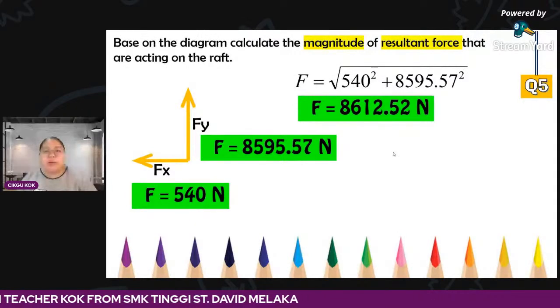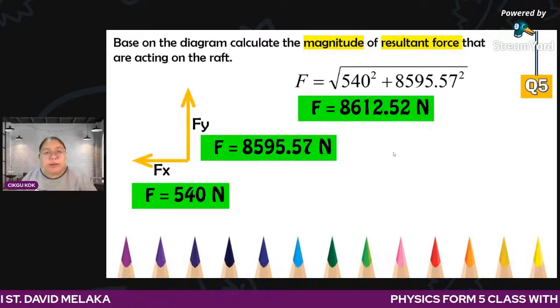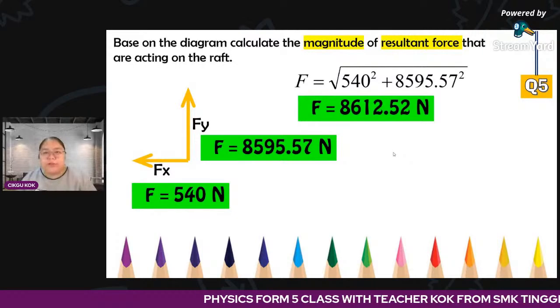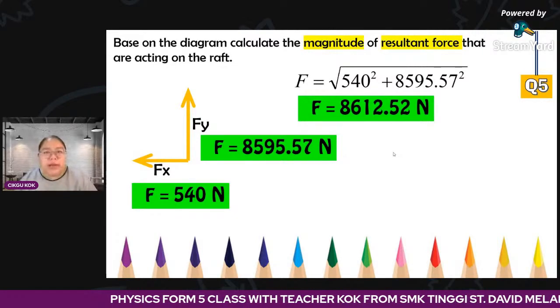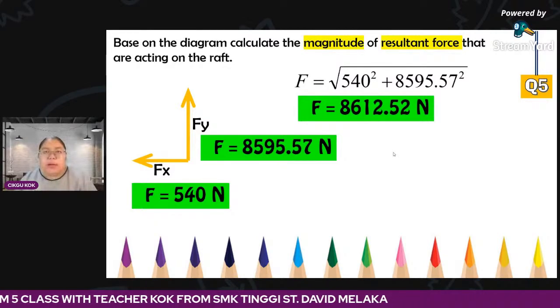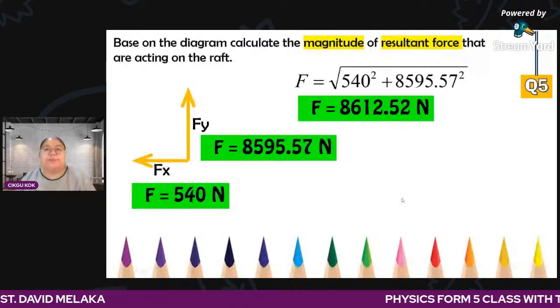So you see, we must be very careful, maybe we make some mistake. Because just now the angle was different. The angle is different and the forces are different, that means everything changes. We cannot add them together already. Understand? After this lesson, you can recall what we did for this question.